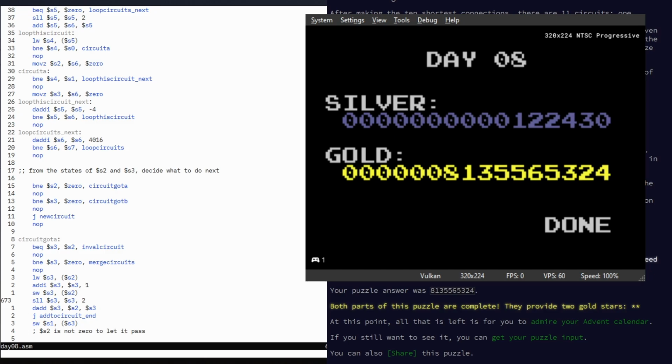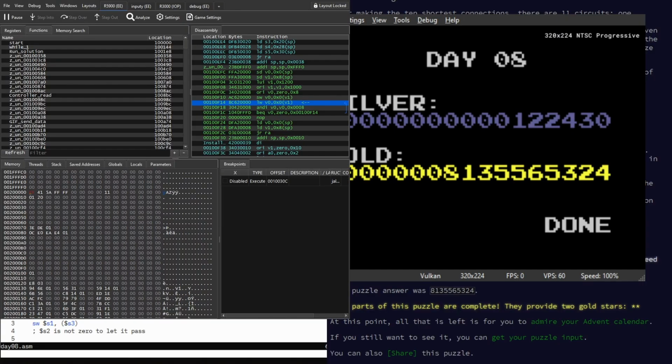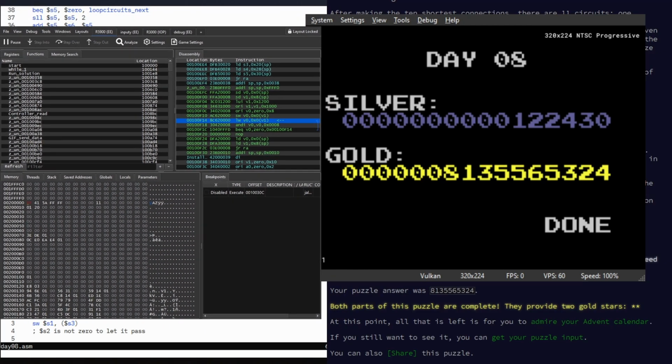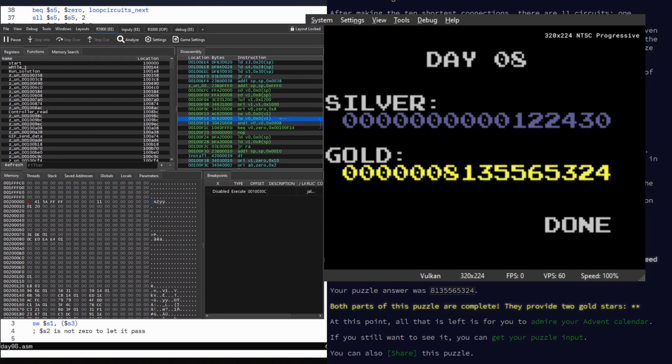So let's bring up the debugger, shall we? Bring you up over there-ish. Let's make you a little bit smaller over this side here. That's all right. Take a bit of space. It's fine. So this is my standard position in memory. My inputs coming over here, checking my inputs values, the results, silver and gold, and then this is where the ASCII num comes in at 100, and here is my first junction list, right?